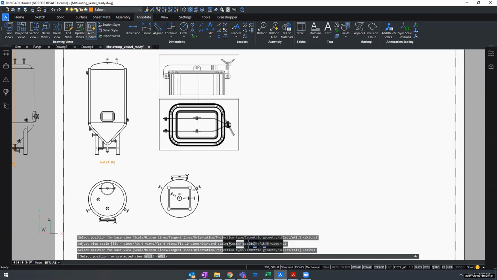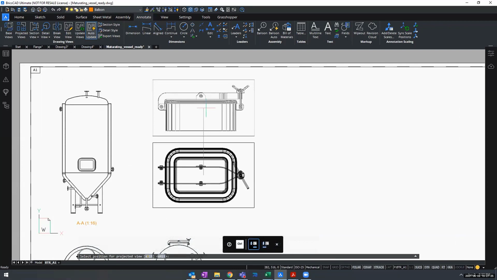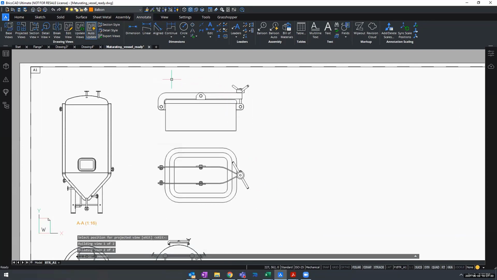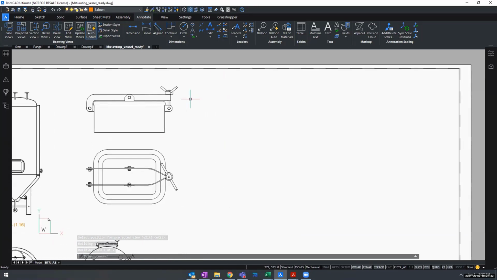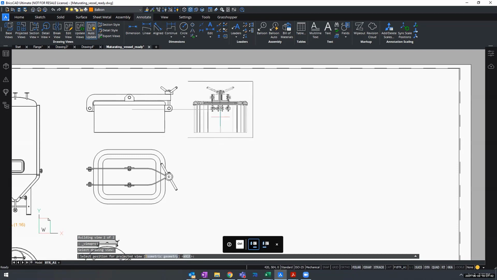And moving my cursor upward then will be a bottom view. So I'll create these two views, and then based on this bottom view, I will again create a side view. So projected views, select my drawing, and create this side view.